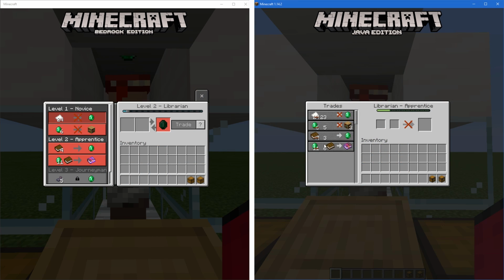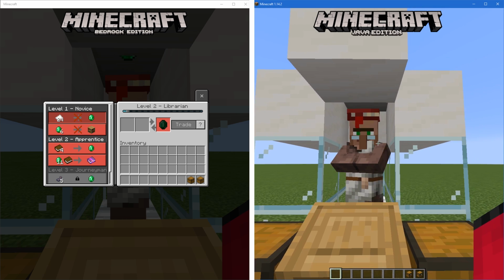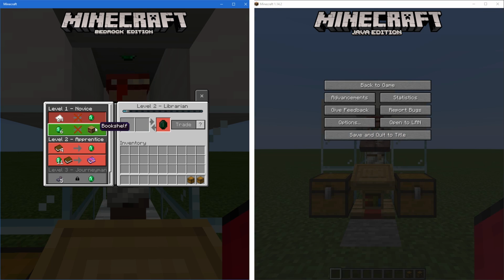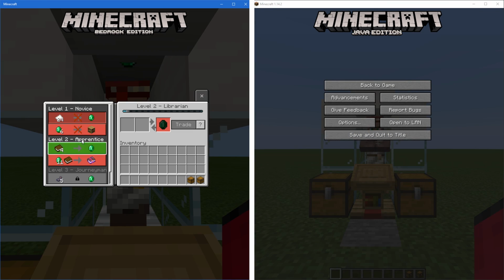Okay, while we're waiting for them to restock, can you see how the Java Edition one has decided he likes me more? He's actually dropped his prices on all of his stuff because I've traded with him, and we've built up a little bit of a reputation already for being good business partners. Whereas the Bedrock Edition guy is selling stuff for exactly the same price. He's not interested in doing deals with me.